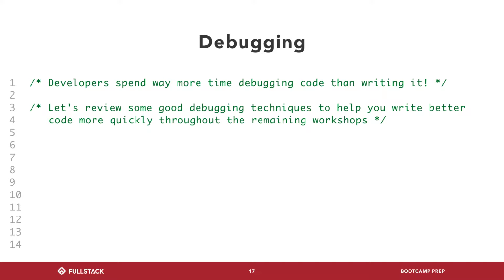Cool. Okay, so next part, debugging. If my boss was like, hey David, can you build this new feature out for me, and I could make a pie chart of how my time is spent, I would probably say 40 to 50% of the time is reading code that already exists in the code base to figure out where this belongs. 25% of the time is probably spent writing the code for this new feature, and then the other 25% is spent testing it and making sure it works the way I want it to, to get it to roll out.